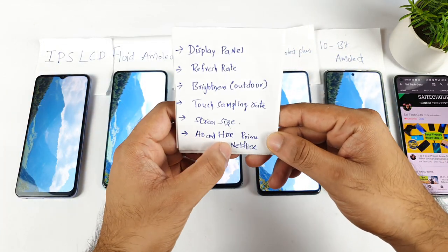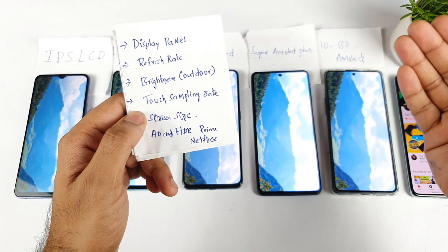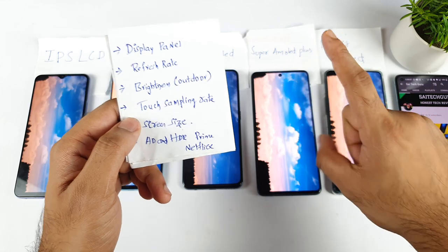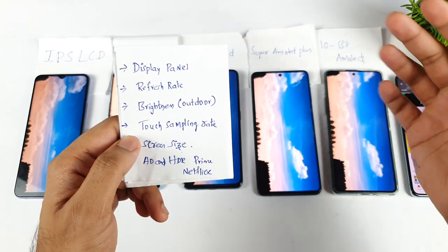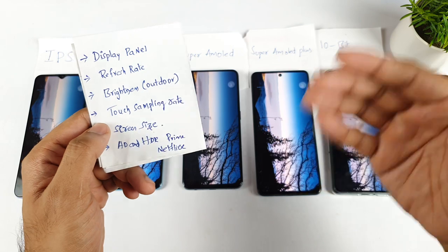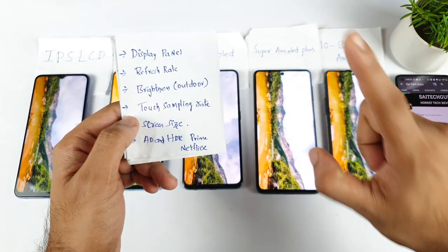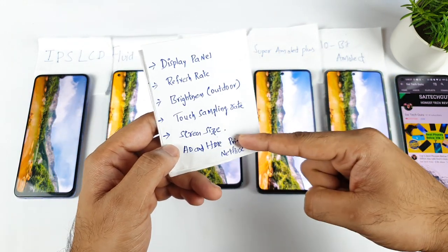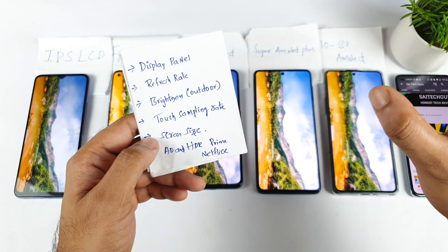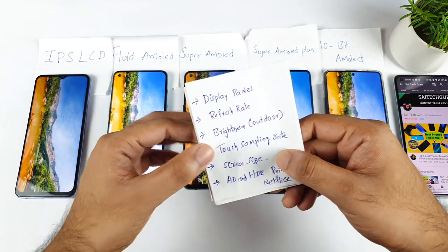Next is regarding HD and HDR content support on Amazon Prime and Netflix. This is very important and only a few users check it before buying. That is why you should not buy a phone in the first sale — if you buy in the first sale, you won't know the practical real-world performance because all early reviews can't cover everything. After the first sale, you will get more thorough reviews. So always buy phones in the second sale. Research which phones support Amazon Prime HD and Netflix HDR. With software updates, some things can be fixed, but hardware-related issues cannot.